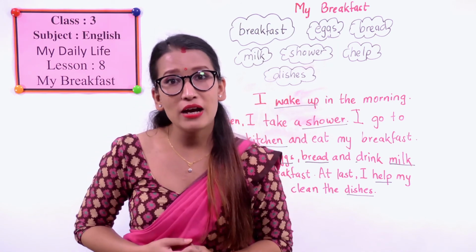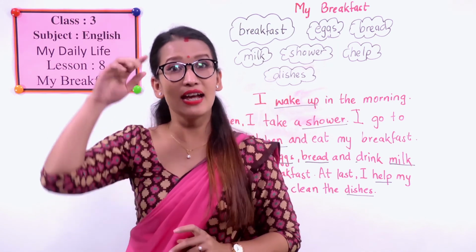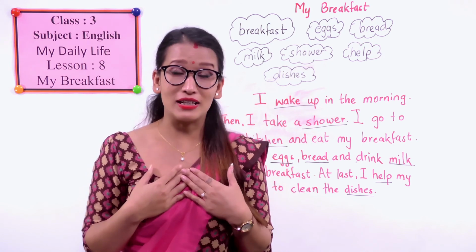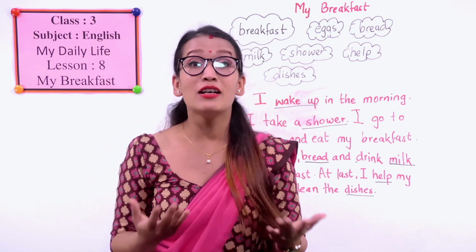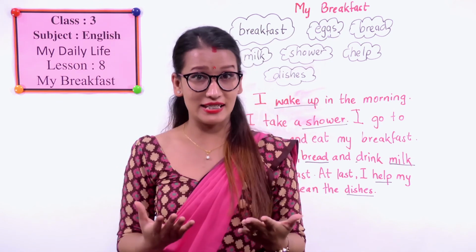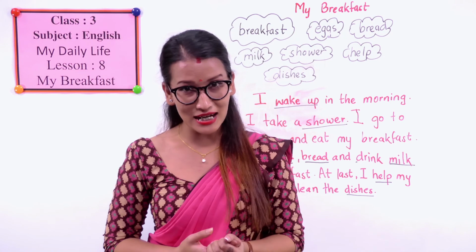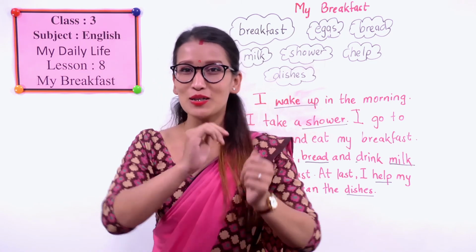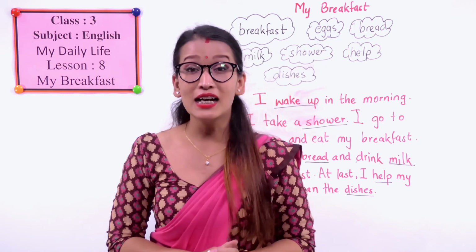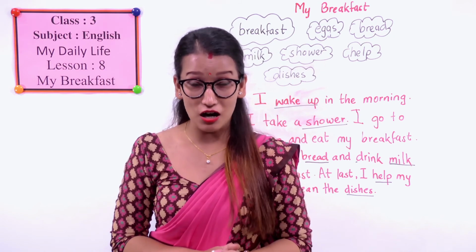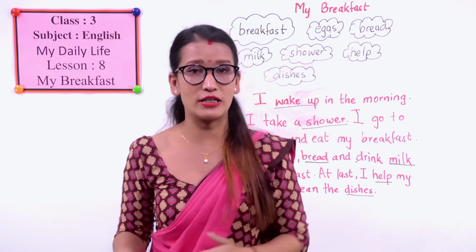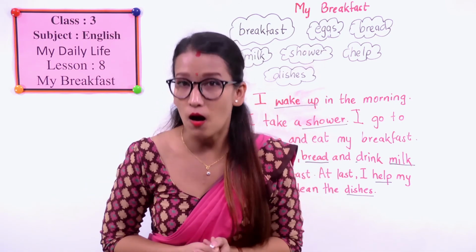What did you eat in your breakfast? When I ask this question, you have to say I ate. You should not say I eat. I ate milk, okay? I ate eggs. I drank milk, sorry, I drank milk, I ate eggs. Did you understand? We also learned how to change the tense of the verb in sentences, and to rewrite the sentences. Just say, I feel very hot. I felt very hot. Yes?